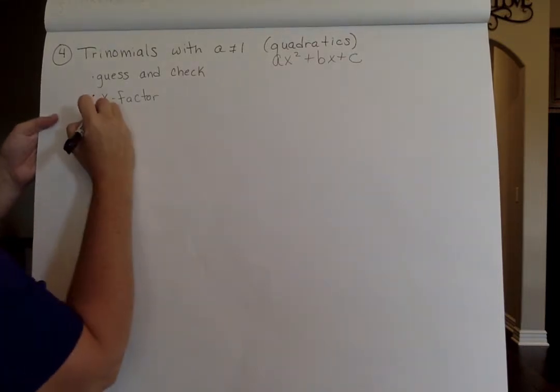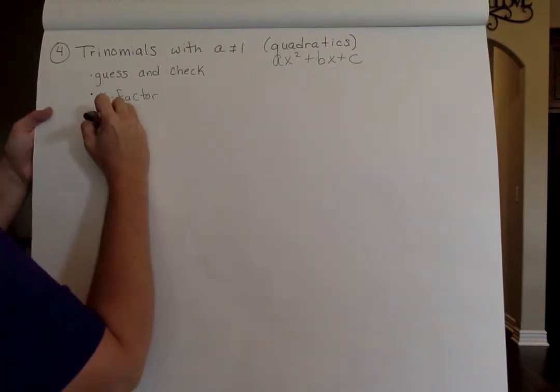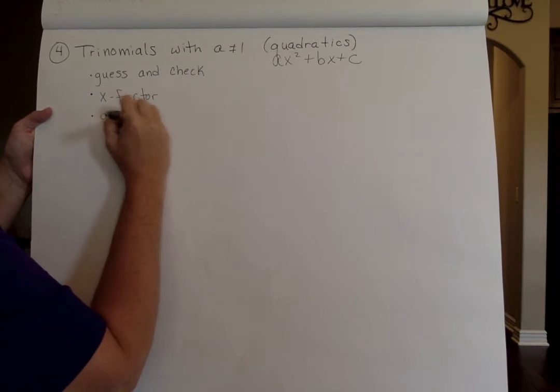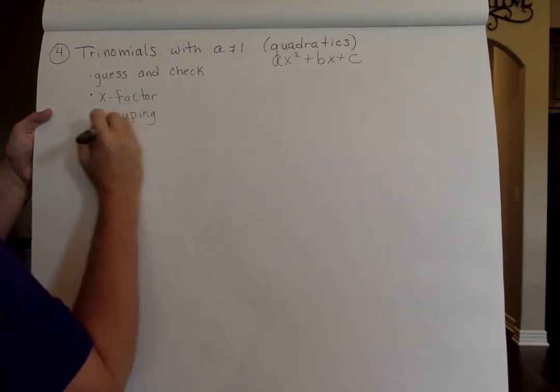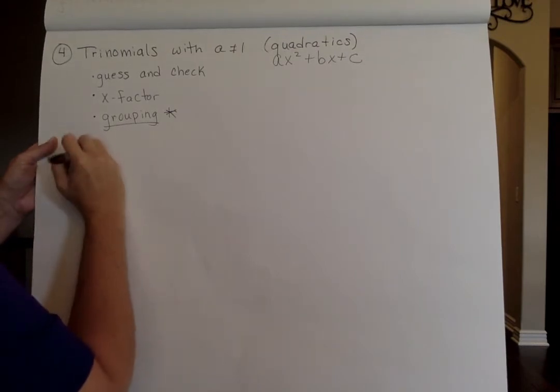It's not my favorite. So the method that I'm going to use to factor these, well, actually, it's using a method we've already talked about. It's using grouping. Okay? So that's the one that I'm going to be using, and you'll see me use that actually quite a bit. And I'm going to show you, I think, maybe with an example to begin with, how we use grouping.